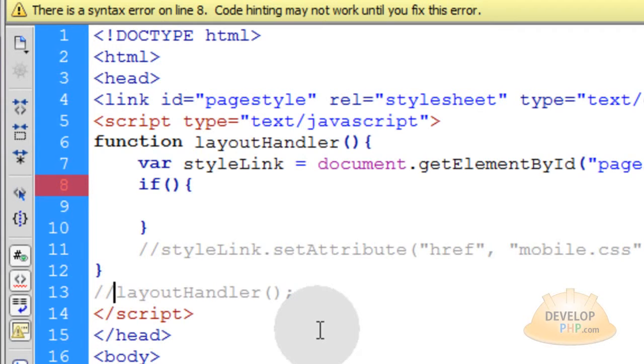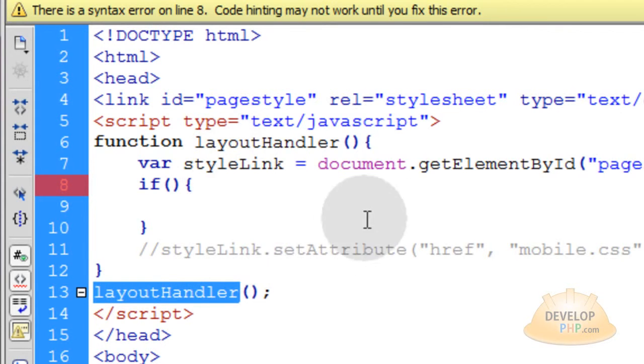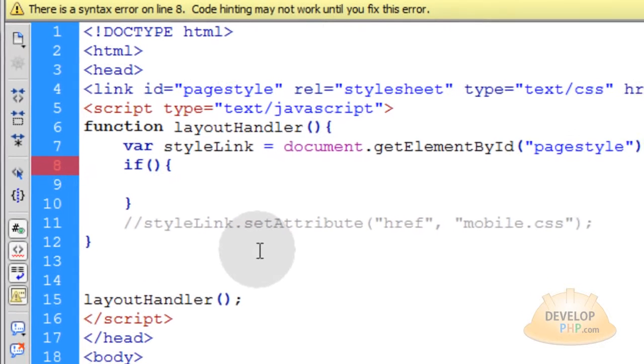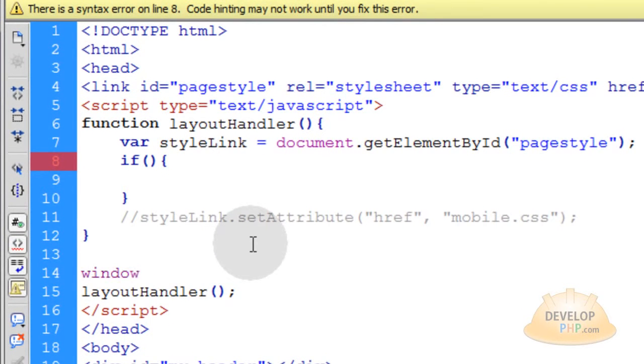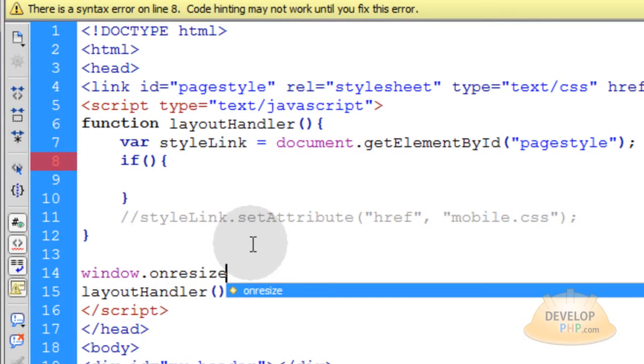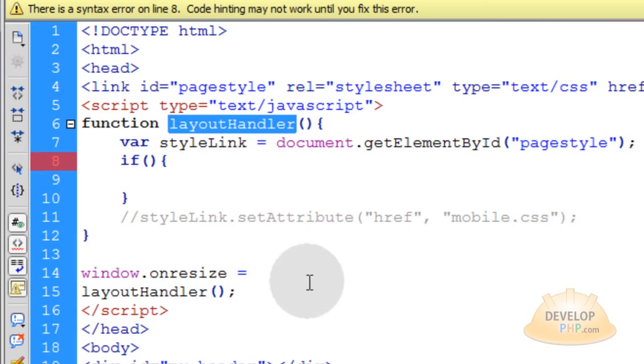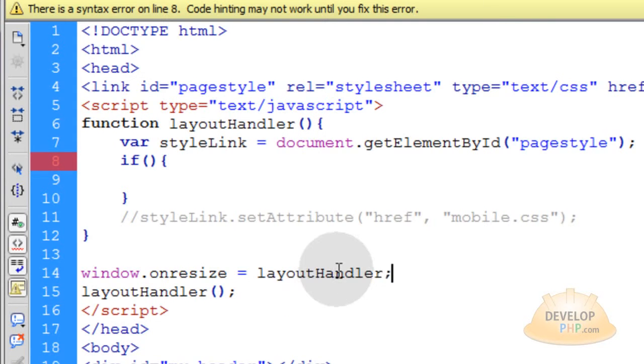So what we're going to do when the page first loads up and the user first comes to it, before any design and markup HTML is thrown out to the page, we're going to run this function called layoutHandler to switch the style sheet if we need to, maybe for a mobile or a medium size. And right above that, outside of the function, we're going to type in window.onresize, which is the event handler that we want, equals, and then you can just put layoutHandler. And that makes that function run on window resize.